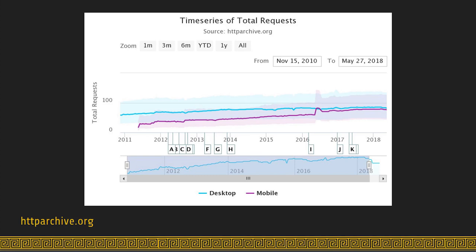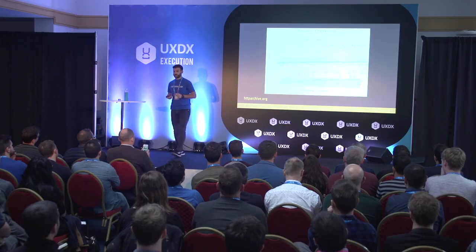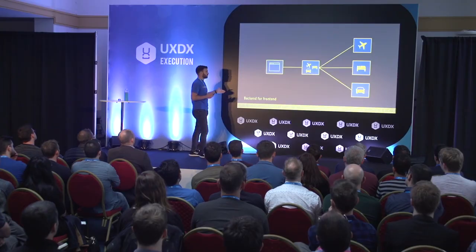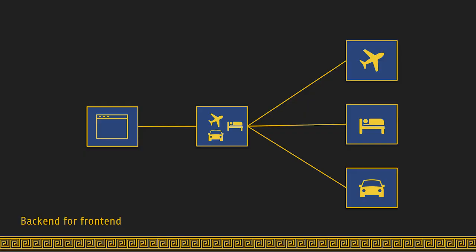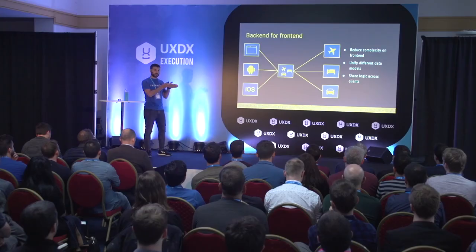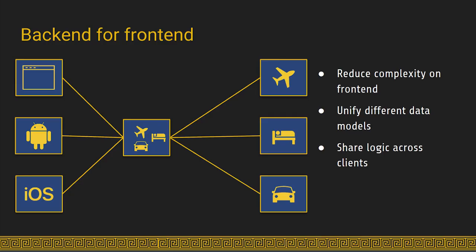In our case, we have to deal with flights, accommodation, and car hire. And if we look at the average total number of requests over time, we can see that it increased. What we're experimenting with to reduce this complexity is the concept of back-end for front-end — basically putting the aggregation back where it was supposed to be. What we gain is reducing complexity in the front-end by shifting it back to the back-end. Remember: complexity on the front-end is paid by your users.